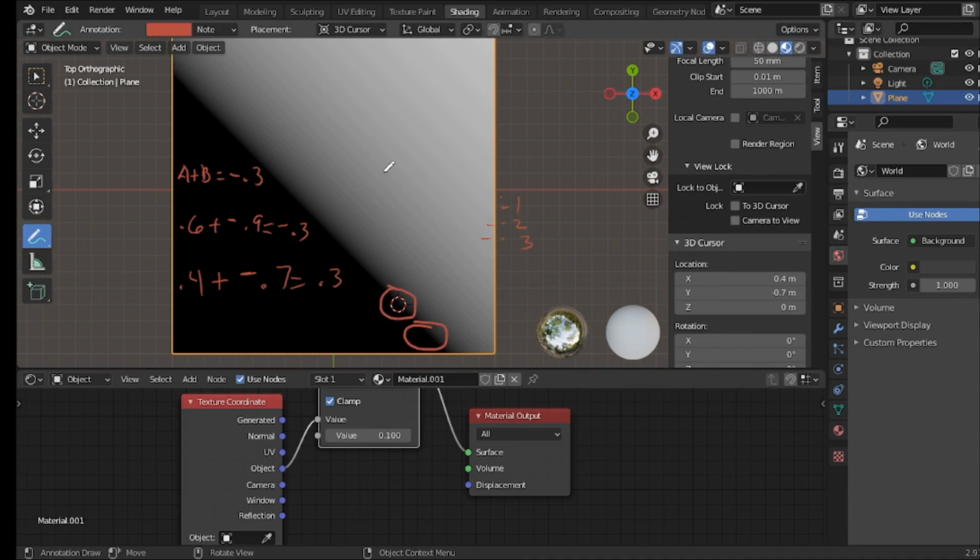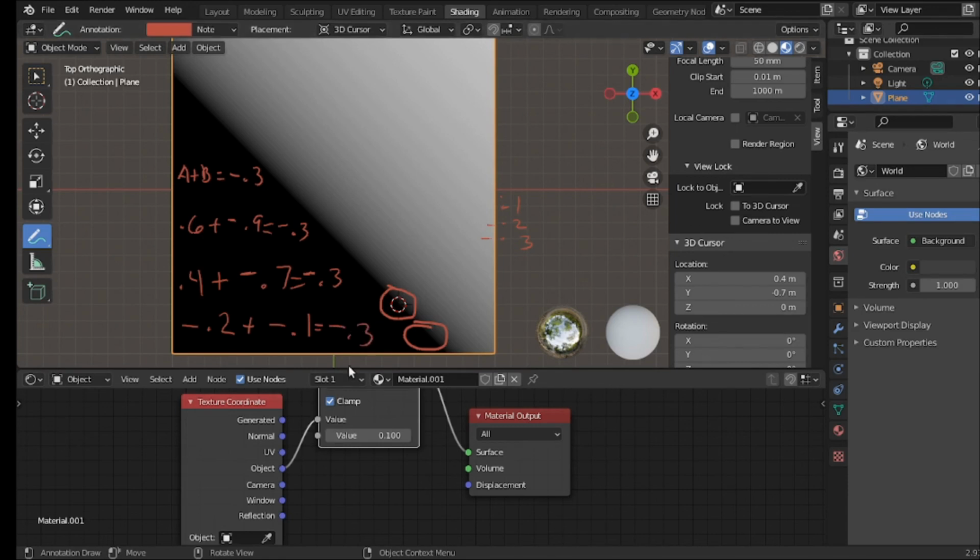I'm going to make my X, well, I'm going to do it in reverse this time. I'm going to type in... Nope, it won't work. Let me see. Because it has to be negative 3/10. I'm going to type in negative 2/10 plus negative 1/10. And that should give me negative 3/10.